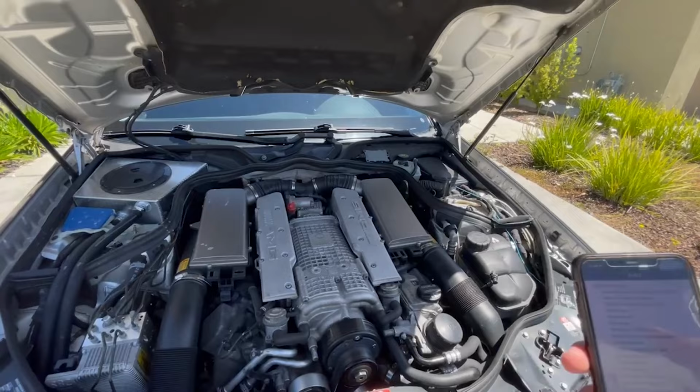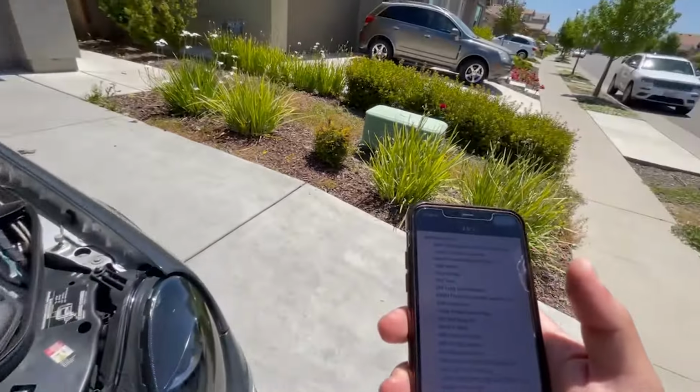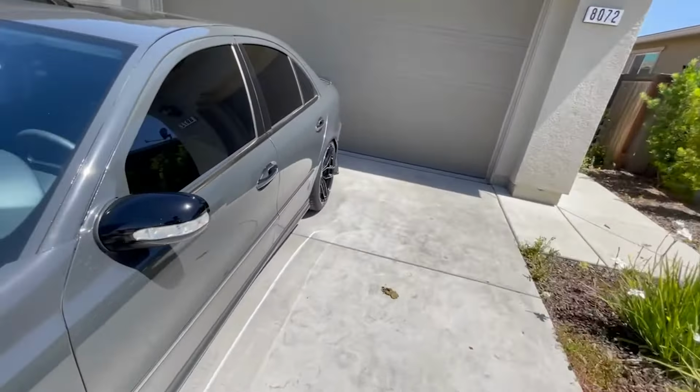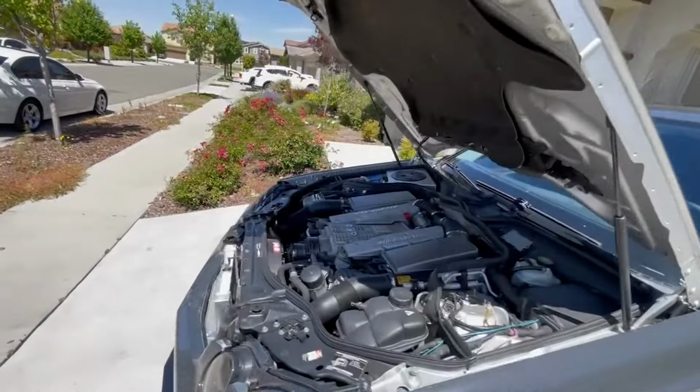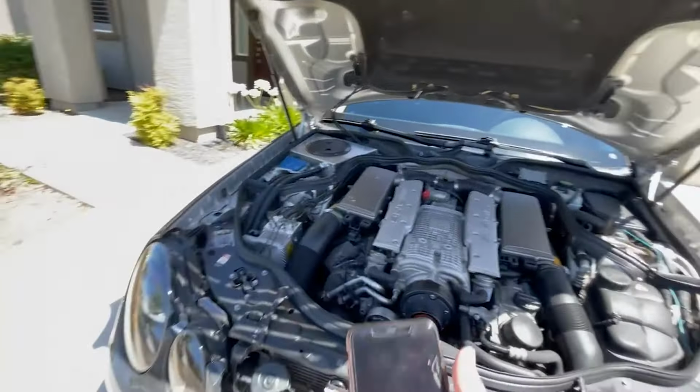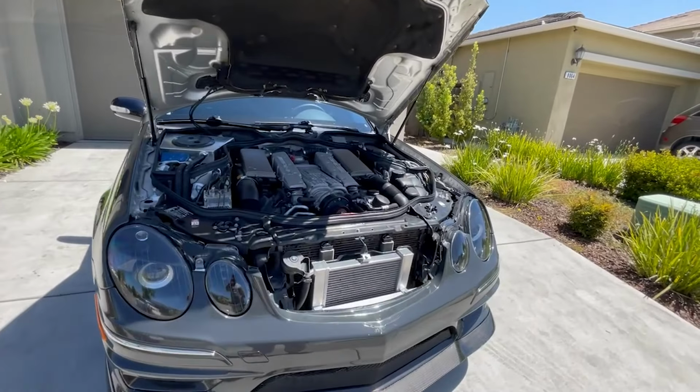So the first thing that I have is a built transmission with billet internals and a stage 2 torque converter. I can't really show you guys that. I have paperwork for that. I don't really want to take it out, but I have paperwork for it.